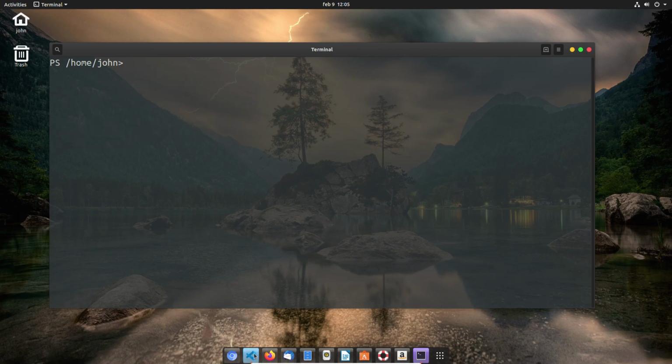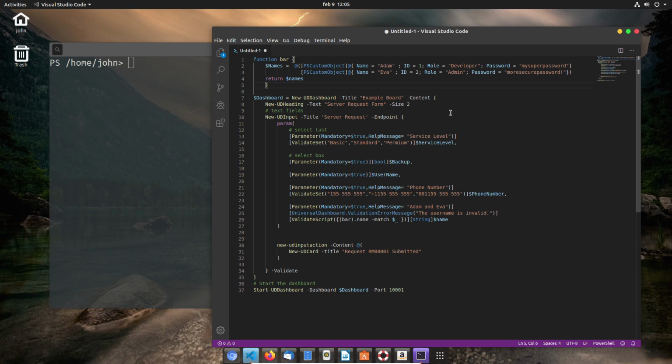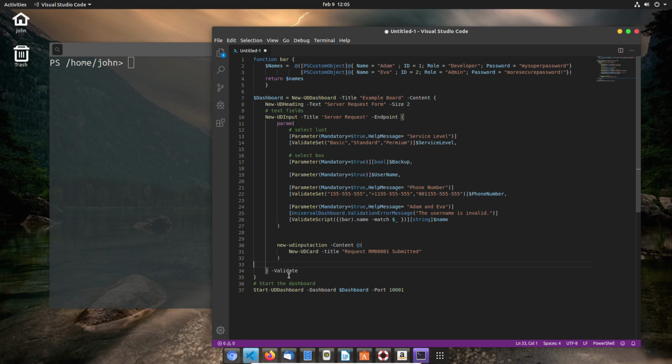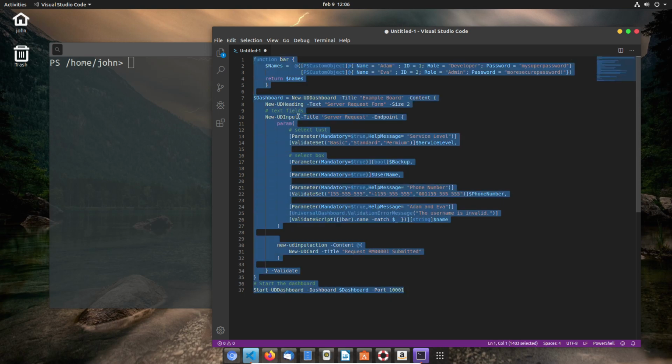Now another example would be to use proper forms. Here we're going to have a nice little function that will check some values, and we're going to have a full-blown form with a validate at the end of it, and we're going to start that as a dashboard. The reason I want to do this is to show you the different types of input method you can use. We've got a validate method, a validate string method, so we've basically got one of every option, if you will.